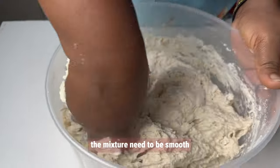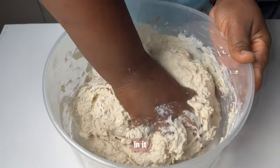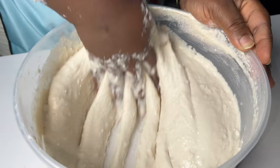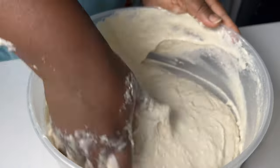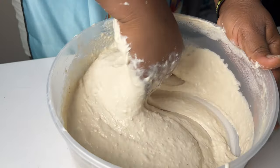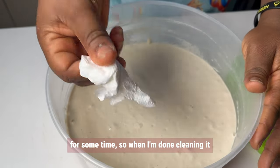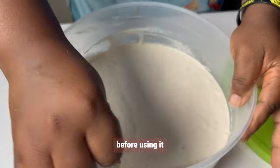The mixture needs to be smooth. You have to make sure that there are no rough particles in it. I want it to be smooth, that's why I'm beating it. I'll be cleaning it with my tissue, then I cover it. You can choose to store it in the refrigerator for some time. So when I'm done cleaning it, I'm going to put it in the refrigerator for 10 minutes before using it.